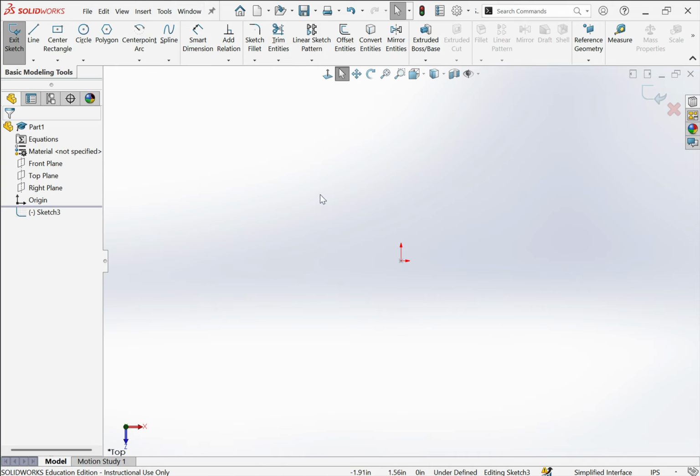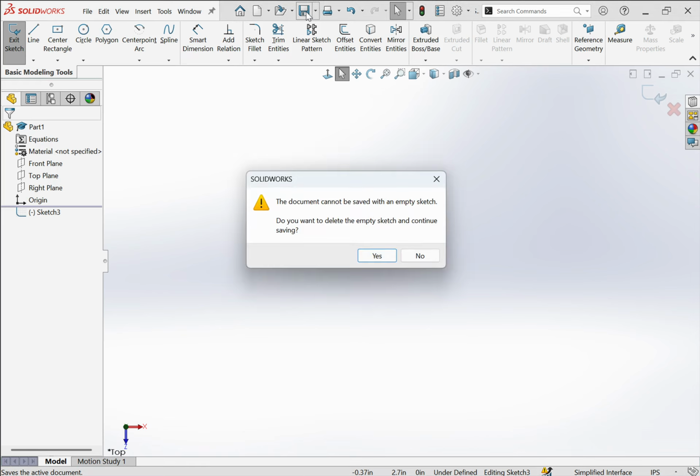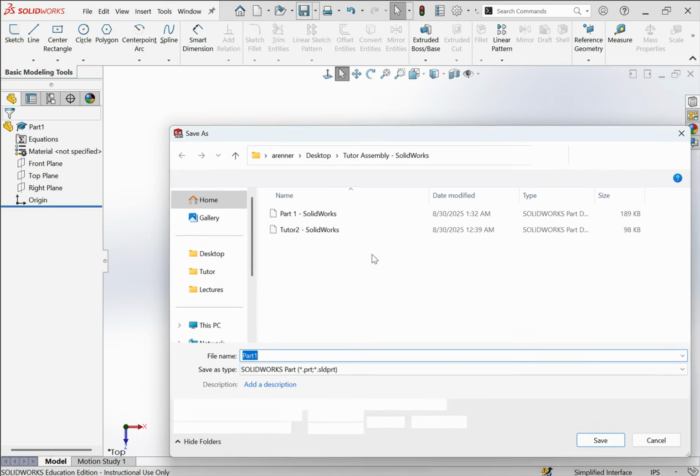Now, even before I get going, if I've created something, or even if I haven't, it's never a bad idea to hit save. One, because it will make sure as you're moving forward that the document doesn't have an empty sketch. You want to delete an empty sketch? Yes.